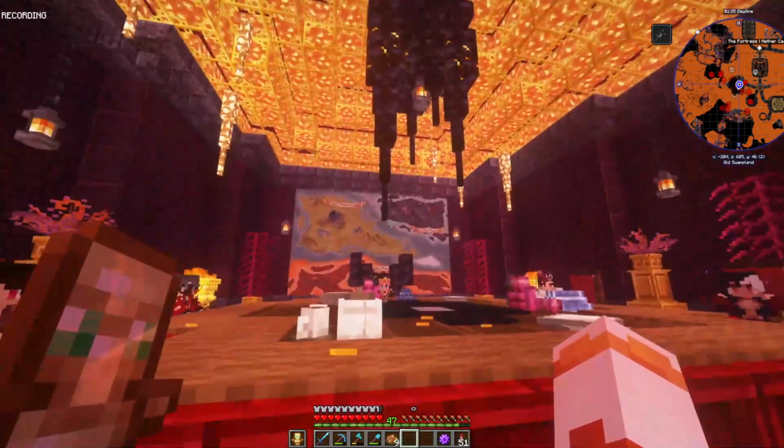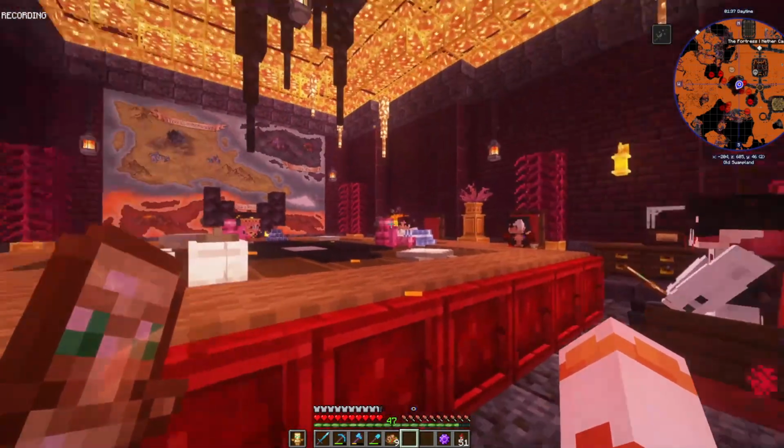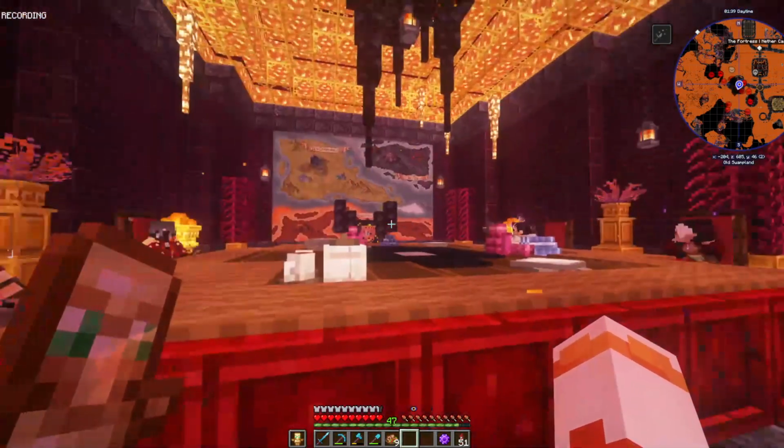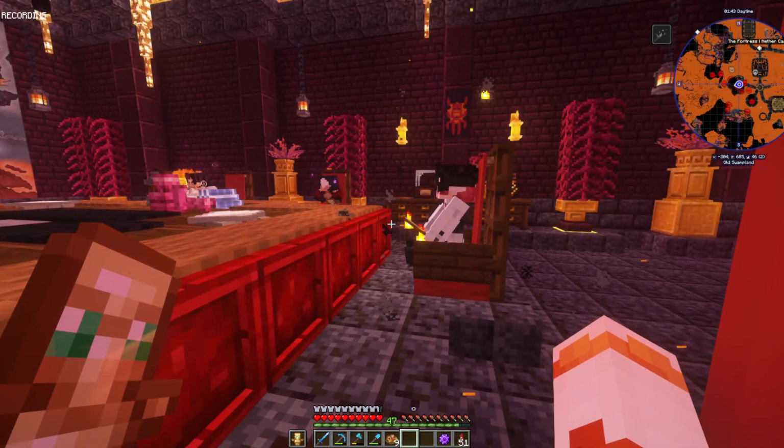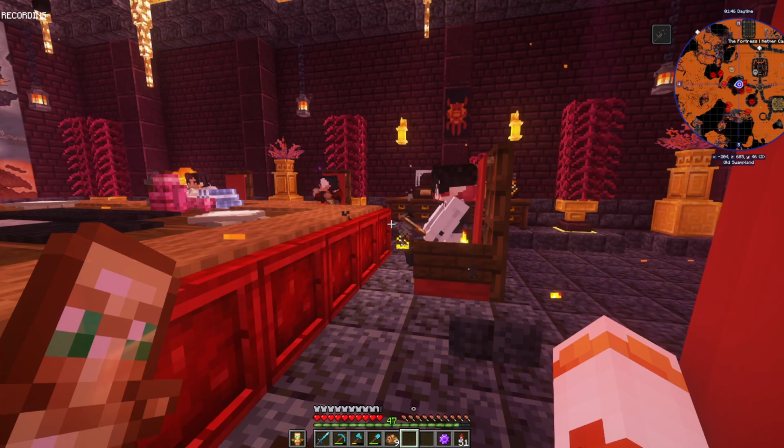I don't mean to cut you off, Fiori, but I do want to just give clarification to those who are unaware. Enya is our selected representative of the common people in the Nether, so she will be the voice for the masses.